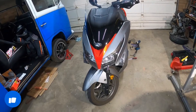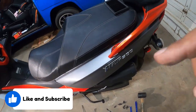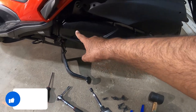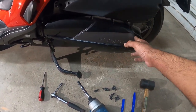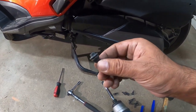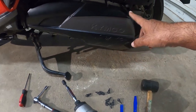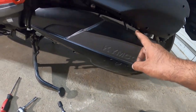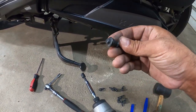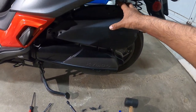So first things first, to get access to the actual variator and clutch, we've got to work our way over to the booty. Down below over here, this is the housing for the variator and clutch. Now, there's nine 8-millimeter bolts here with little rubber grommets. You're going to work your way pretty much all around the housing. The way you know these are the right ones is they're black. The silver ones and the Phillips screw ones are for the air box right above it.